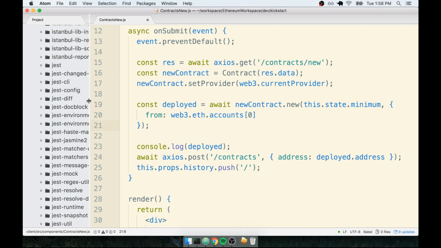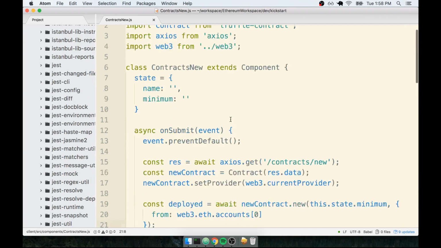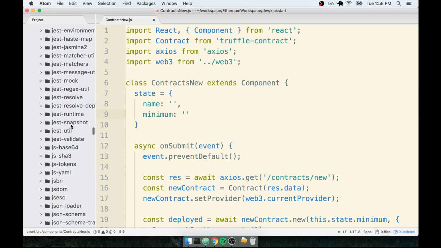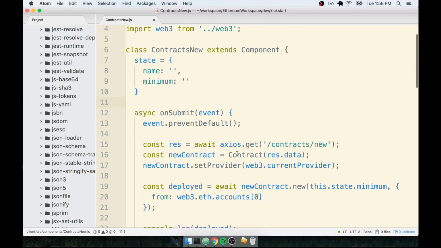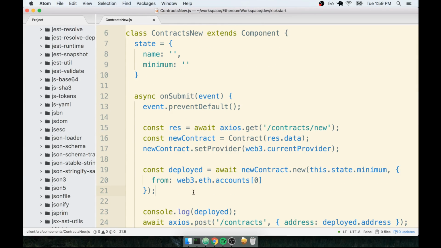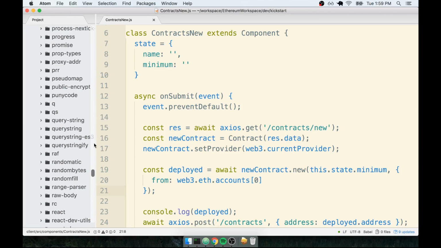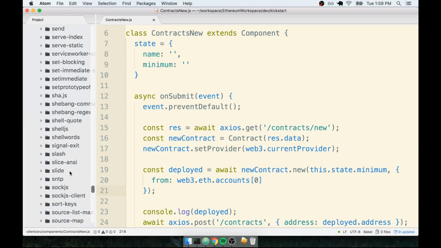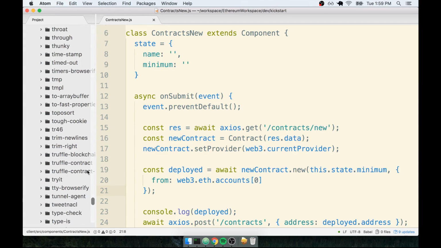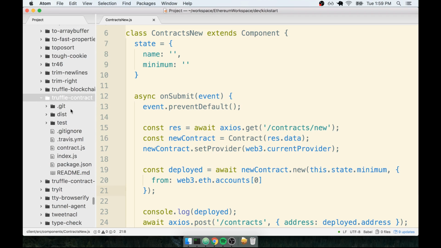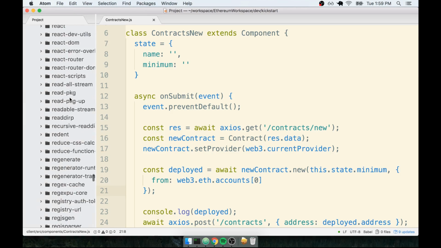And I solved that yesterday by using someone's fork of this library where they just went in and fixed it manually. But it appears that fork, I don't know, this seems like it's the same behavior as what that fork was supposed to solve. So I think the first thing I'm going to do is make sure that I'm still using that fork and that I did not accidentally mess something up along the way. So here's Truffle Contract. It still has the .git folder inside of it because I just manually cloned this thing in. So I suspect I'm still using the correct version of Truffle Contract. That's good.